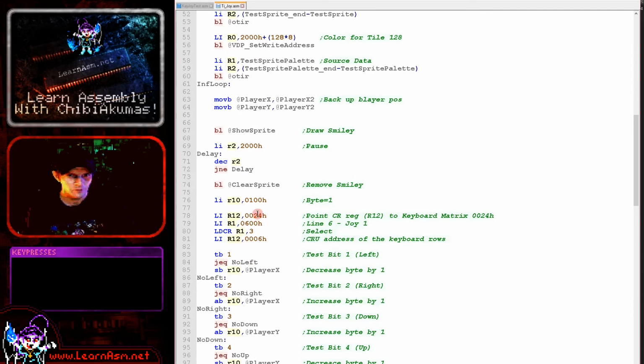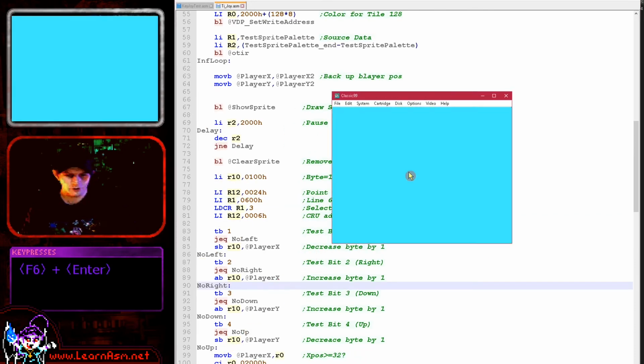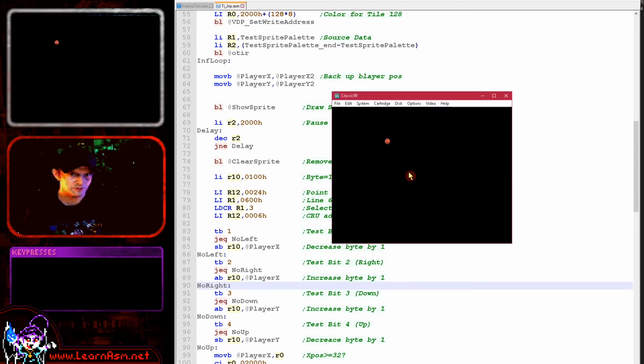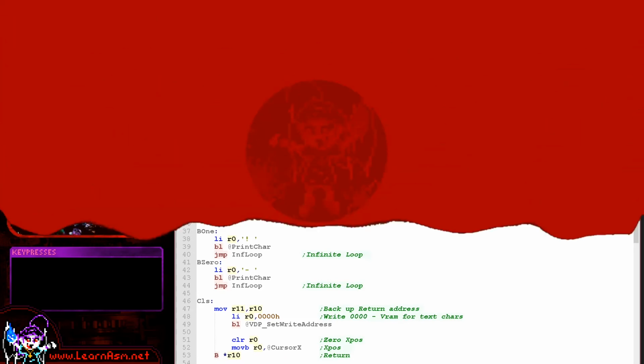And that's what we're doing here. We've got this example version here. We're selecting column 6, the joystick here, and we're going to test each of the directions here, and we're going to move a player icon accordingly. So if I just fire this example up here and we just move around, you can see we've got a little smiley character. We can move around the screen using the joystick. I'm using my joypad here, and so that's how we can actually turn this into workable code from that reading in from the CRU there. And that's about all there is to it.